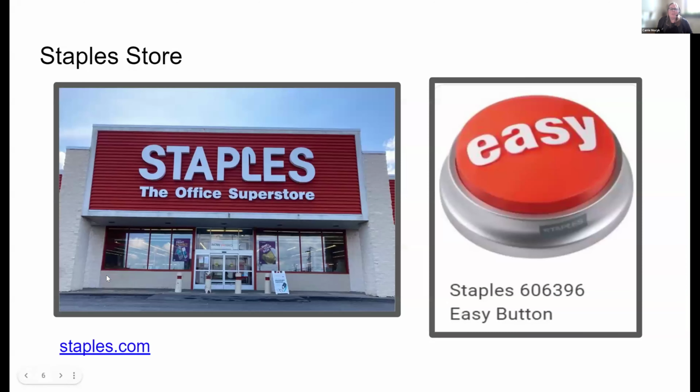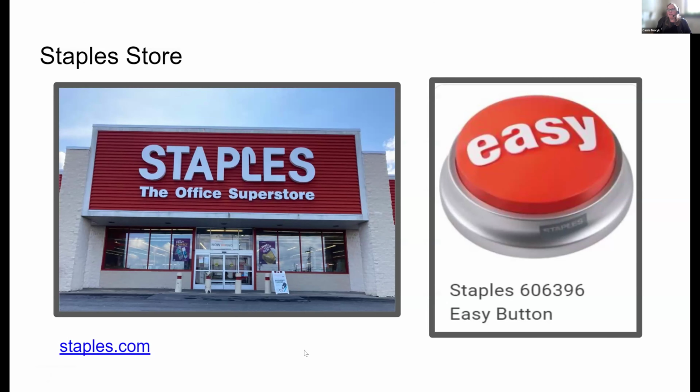Now, who would rather take advantage of the Staples office supply store marketing slogan and use the easy button, say that was easy, in place of reading the instruction manual and learning how to change the operating system yourself? Go ahead and share those thoughts. There you go. Send it to somebody else and do it. Yeah. So I think based off of the first response, everybody kind of agrees that reading through that manual is a difficult task.